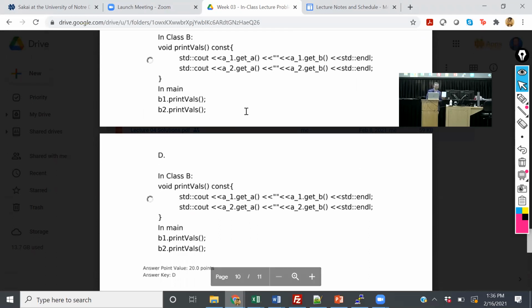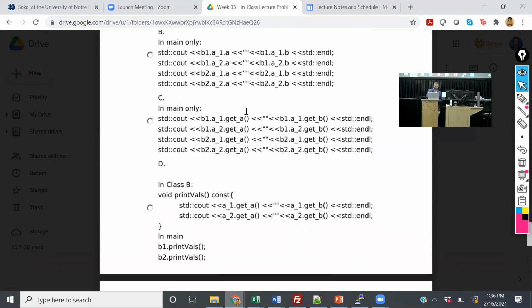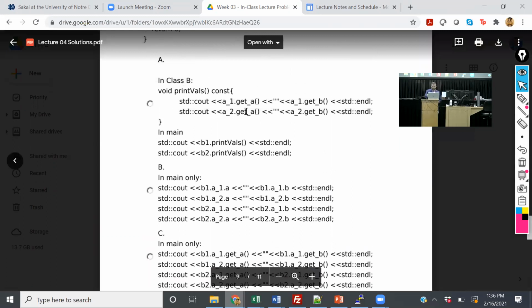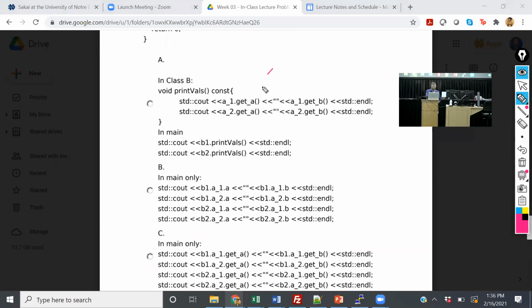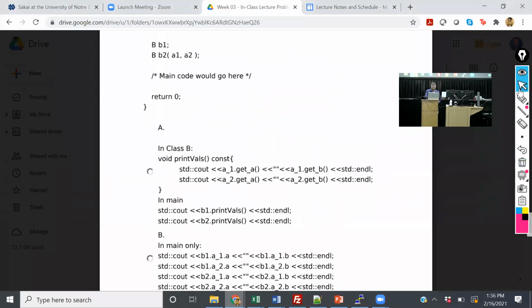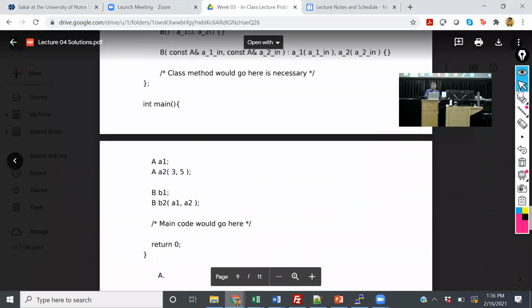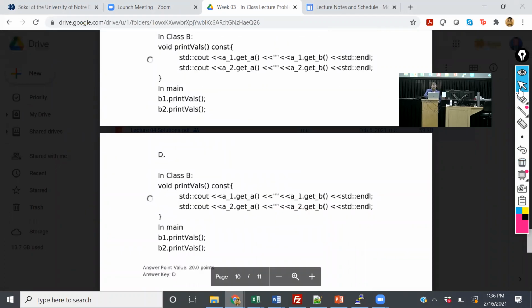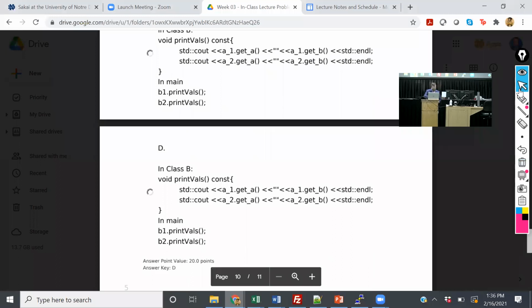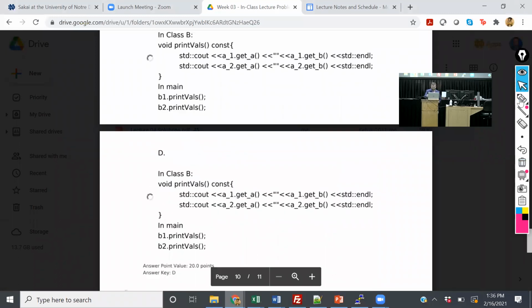Now let's go over why. So the reason why A is wrong is because here I have standard cout, get A and get B, get A and get B, and I call it B1 print vals. And the issue here is that when we call D here, we print vals, we get the private members, and we call the get methods to obtain those in print vals.